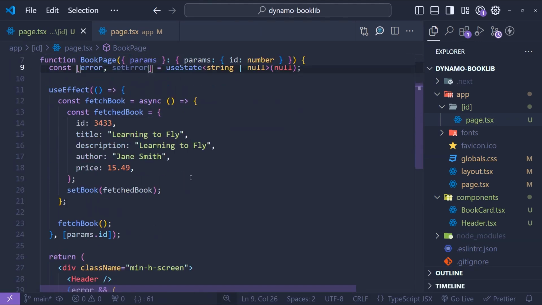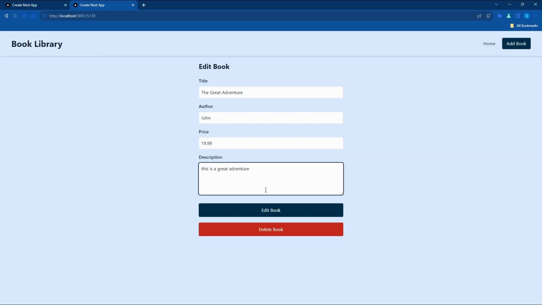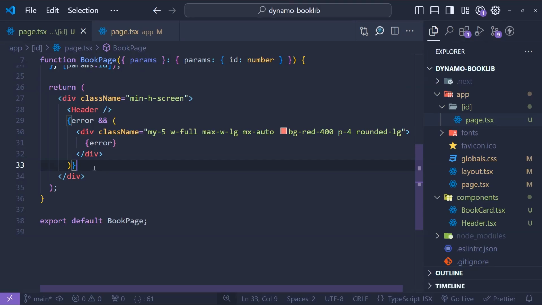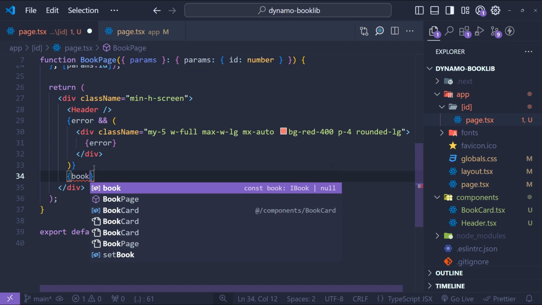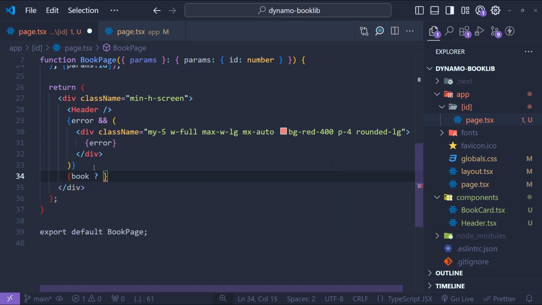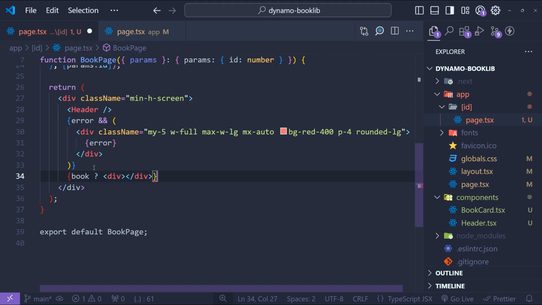Now let's build a form. We will have two forms here. One to edit the book, and this delete button will be in another form. Below our error, let's create parentheses with book. If there is a book, then we will show that inside a div. If not, then we will add a div saying loading so that the user won't be seeing a blank screen.